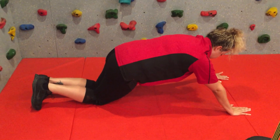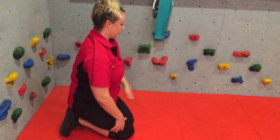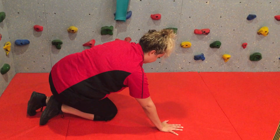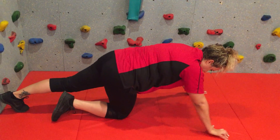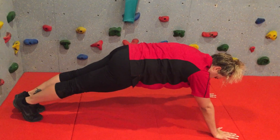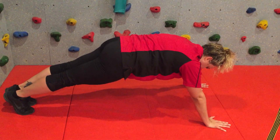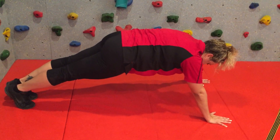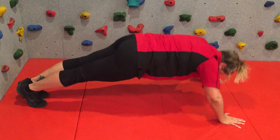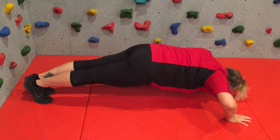Your next level, a little more advanced — Sabrina's knees will be off the floor. When doing these, regardless of whether on the wall, on your knees, or on your toes, do two sets of ten or twenty, or 30 seconds of as many push-ups as you can. Ready? Go one, two, three, four, and five.